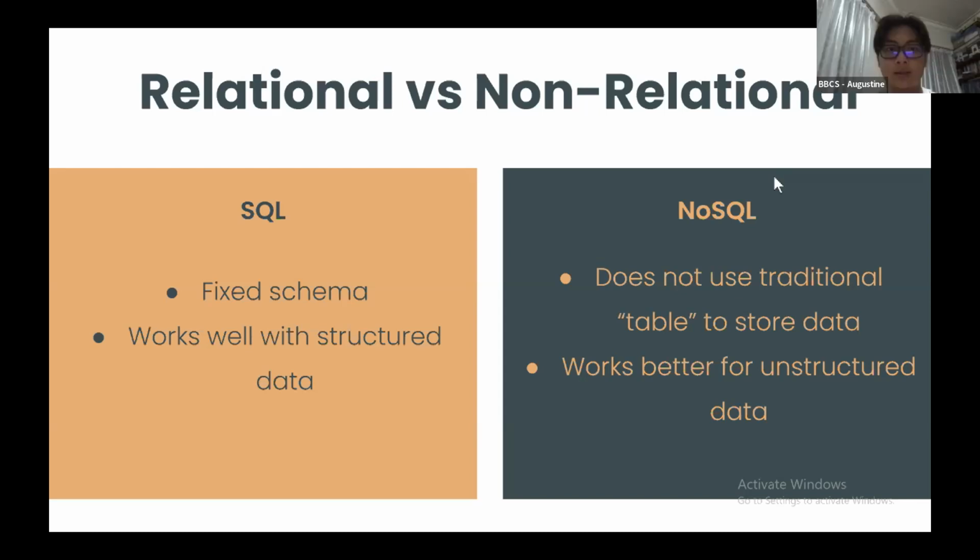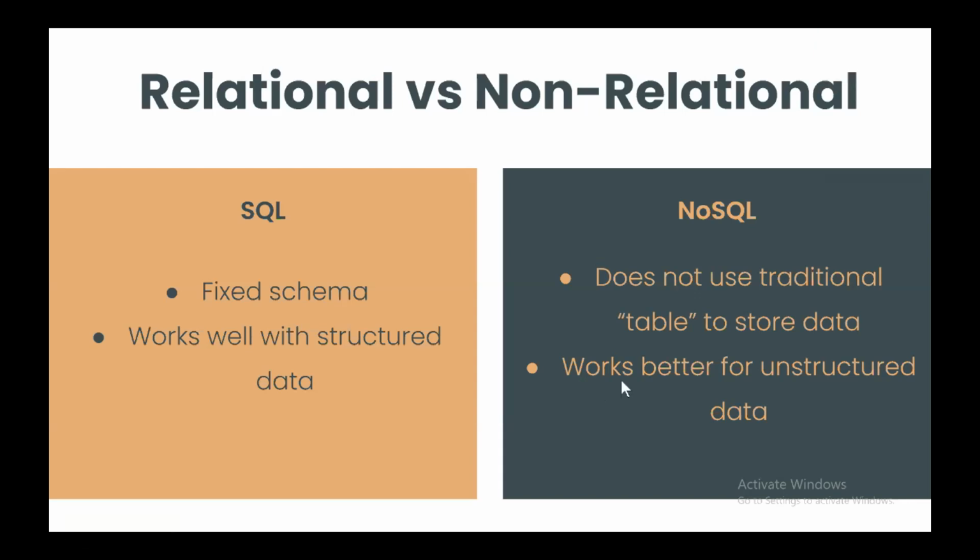A SQL database has a fixed schema, meaning it has a precise description of the data to be stored and the relationships between them. For example, you have a table name and you have many fields for that table. All the fields must relate back to the table. And that's why it works well with structured data.